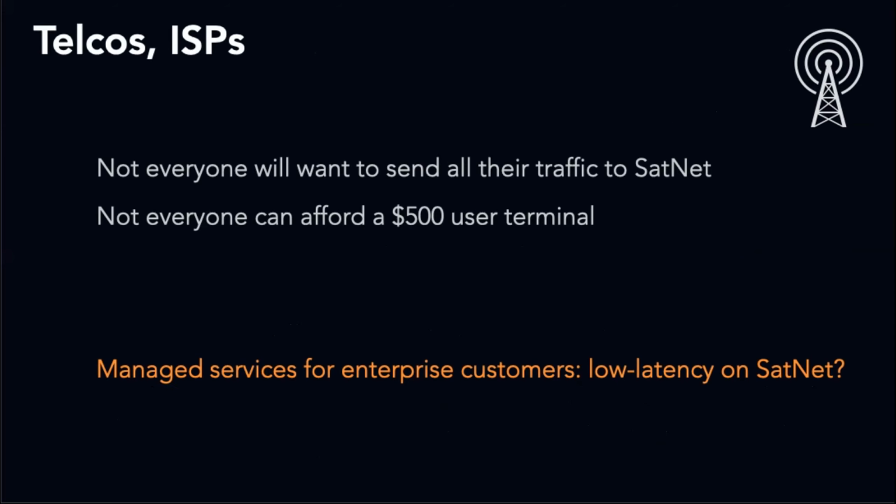One being, could the ISPs and telcos create managed services for enterprise customers such that low latency traffic is selectively transmitted on the satellite network for long distance communication, of course? So these links, as I mentioned, over long distances can be faster than fiber in terms of latency. And there's potential for ISPs to create managed services that integrate them with high throughput fiber links such that applications can benefit from the best of both worlds. Google, Microsoft, etc. can do this for themselves. Most enterprises will neither want to nor will have the capabilities to do this.